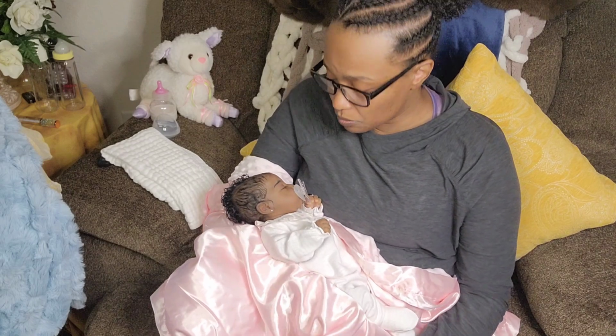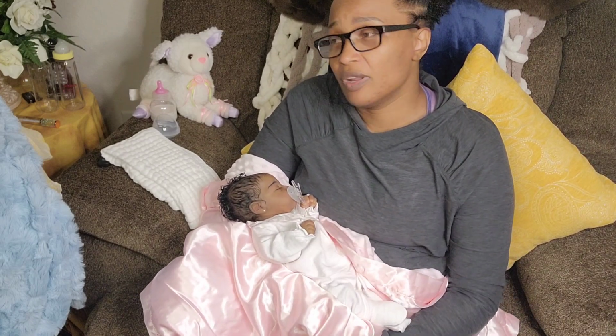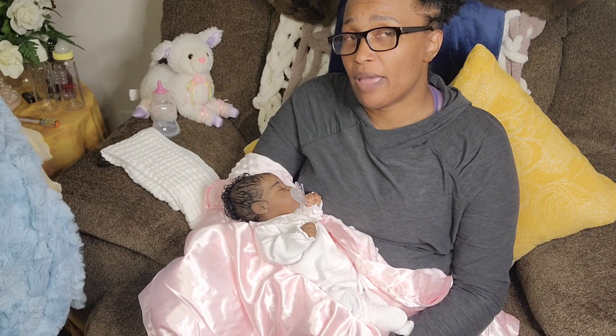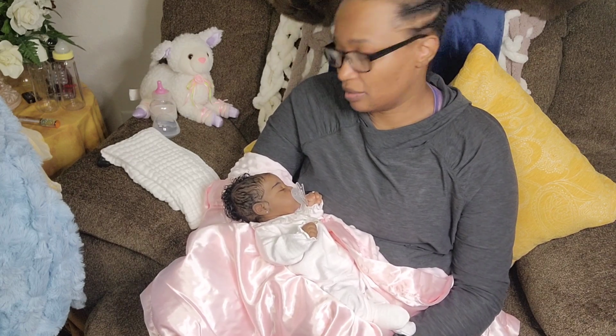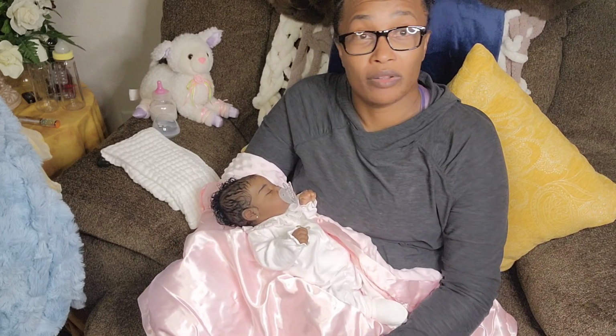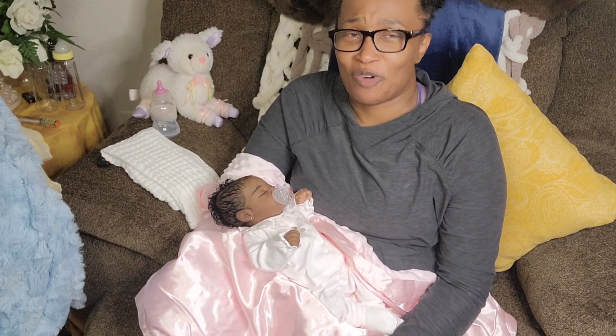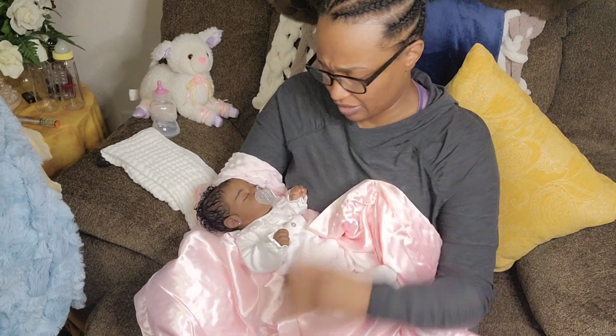But I will post her on reborns.com. She is available. And I went to check her weight too. She's right at 4 pounds, just a little bit over. It said 4 pounds, 3 ounces, but she had on a diaper. So it could be like 4 pounds, 1 ounce, or 4 pounds, 2 ounces. I don't know. But she's right at 4 pounds. And then I put armatures in there too when she has a drinking wet. So that could be where all that comes from too. Who knows? But I know when I weighed her, she said 4 pounds, 3 ounces, and that was with her diaper on. So she didn't have the clothes and stuff on, just the diaper.